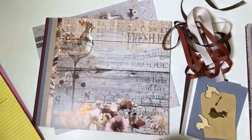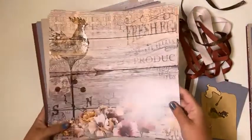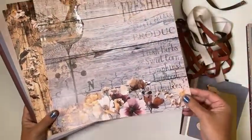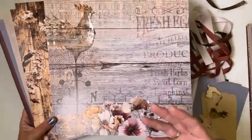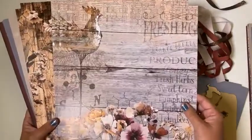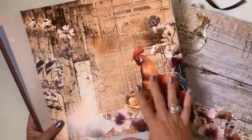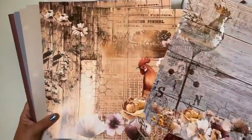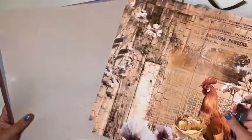Okay, I'm going to turn my camera to my work surface. This is Roost right in front of us and it is a beauty — I am absolutely in love with these prints. I'm going to start with the paper, which is always the centerpiece of our collections. We've got this beautiful weather vane print. Jacqueline did a spectacular job putting all these images together. We wanted something really rustic but very neutral, and I think she achieved that. Then this is our other print — I love the colors. It's very warm, and this one's a little more on the cool side.